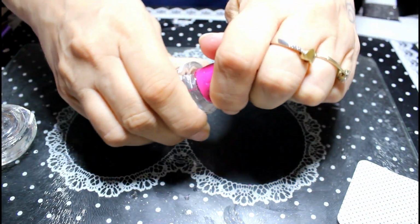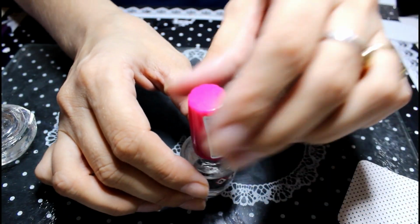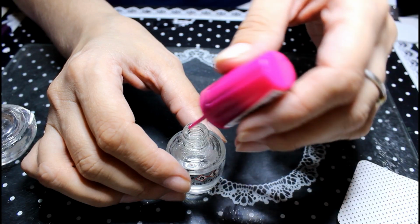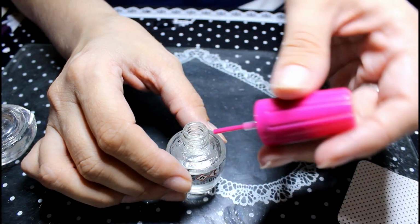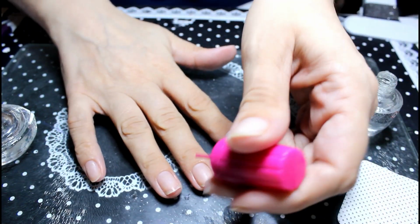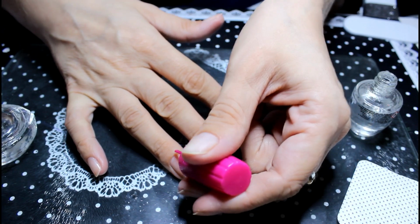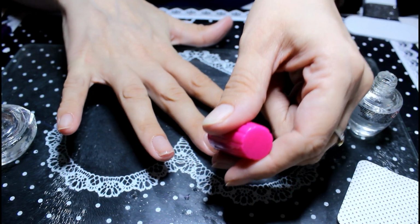And then we'll use the primer. Again, this is an acid-free primer. You'll know the difference, because if it's got acid in it, the brush won't be inside it. You'll end up with a bottle with a separate brush. I presume if it's got acid in it, the brush will be affected if it's sat in there for a long time.